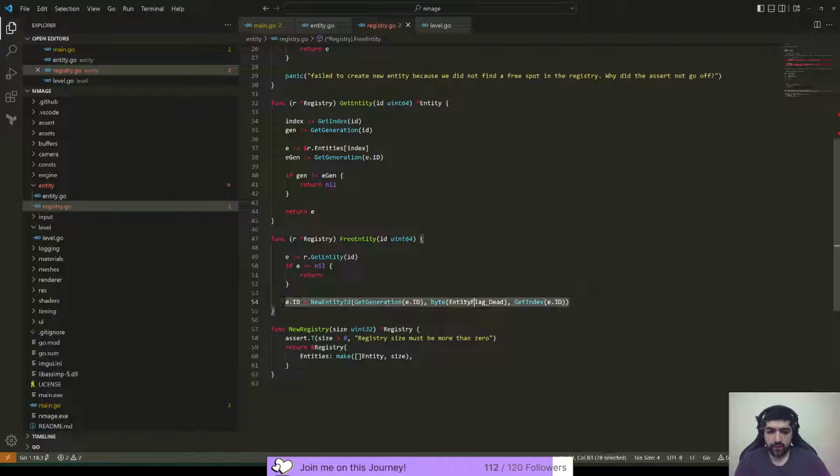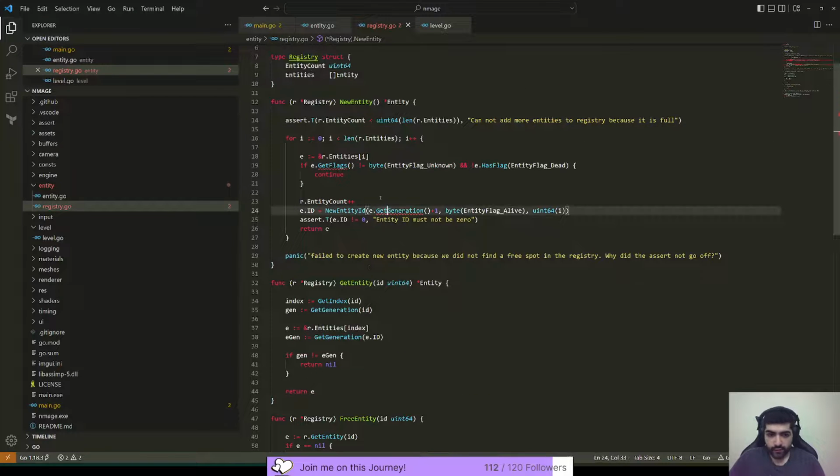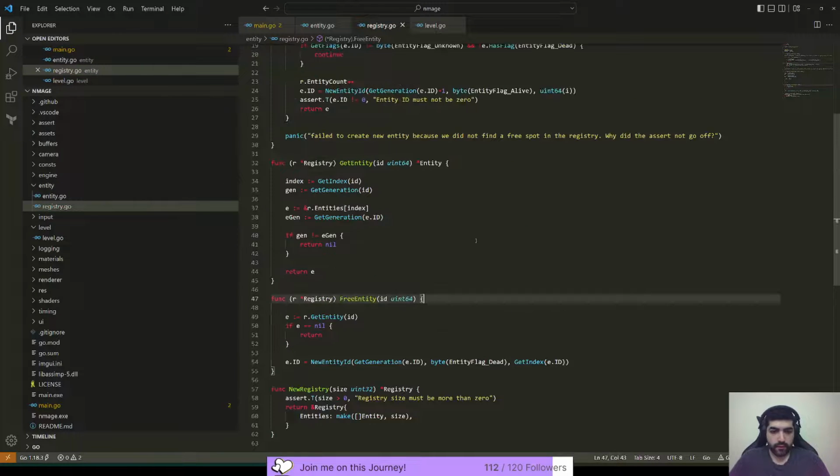That's it. And since this is a pointer, next time we come over here, we loop, we're not going to find it. Get generation, e.id. That should do it.